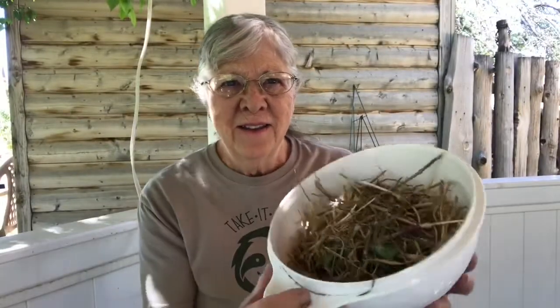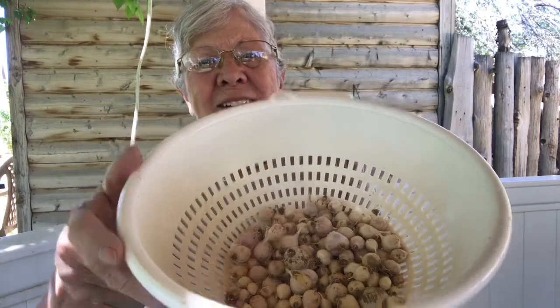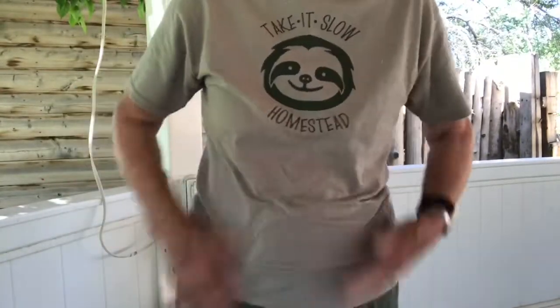Okay, I got that project done. Here's the scraps. I'm going to just kind of crunch these up with my hand a little and throw them over into a flower bed area. There's the garlic. Just blowing away some of the skins. Well, that works pretty well. Just shaking it through this colander. It's falling out the bottom. And getting all over my pants. So, get those brushed off. And now we'll take these in the house.